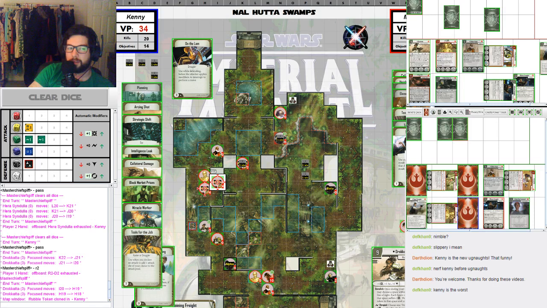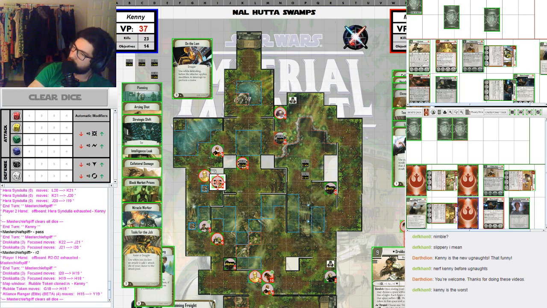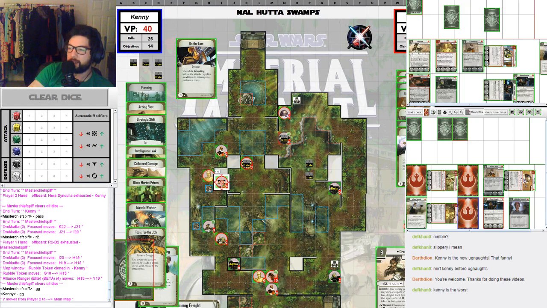1, 2, 3, 4, 5. Blast 2 and dropping a demolish to get to 40. Man, gotta make it. Gotta be flashy. Can't just pick up crates. Gotta get that double kill. Such a Kenny move. Man, poor Micah. Poor Micah.